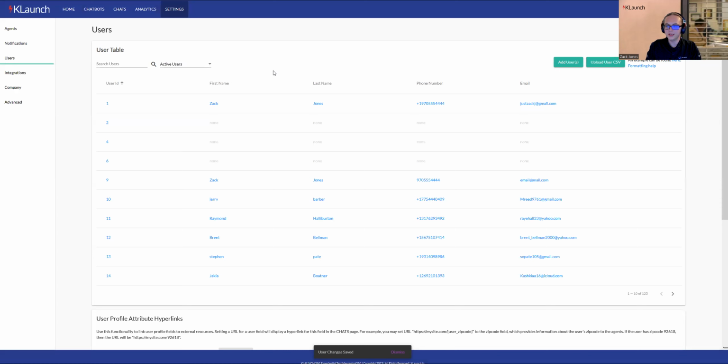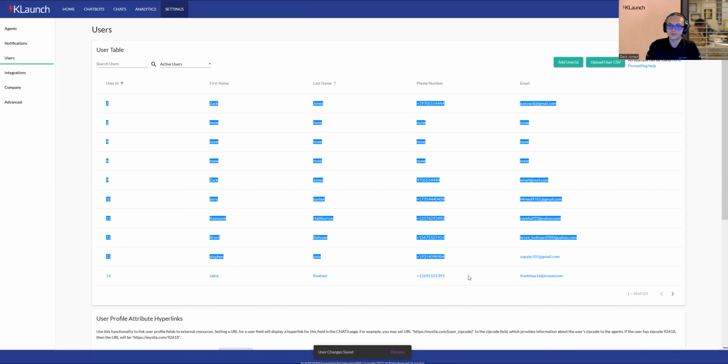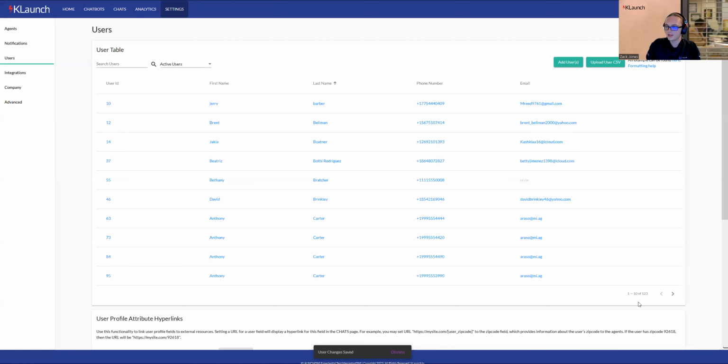So now we'll look at the meat of this page, which is uploading and adding users. And the user uploads are going to be in 2 specific areas or reasons. The first one's going to be brand new users that do not exist in Kbot yet. And by the way, we decide if a user exists based on if their phone number is in Kbot. So all these phone numbers that are already in Kbot, I could try uploading new users to them, but they already exist, so I couldn't actually add a new user there.